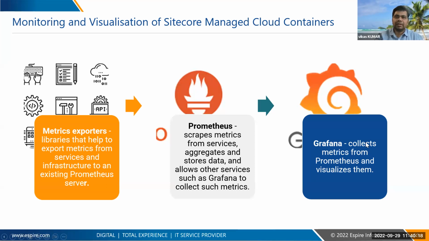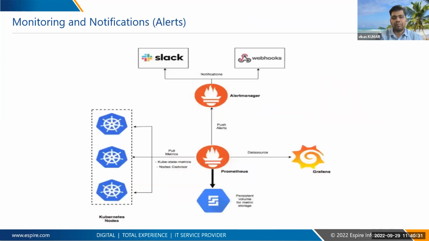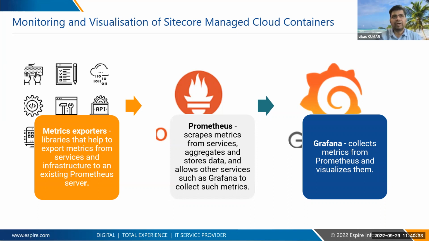Like there, it was stored by the Elasticsearch and visualized by the Kibana. Here, the Prometheus stores it and it is visualized by the Grafana. But there's one more part over here, because for monitoring, usually when you get some error, you go into the Kibana and find out the site code. But for the infrastructure part, we want some alerts as well.